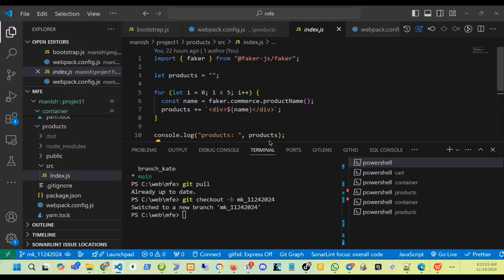Sir, you told me on Telegram that I have to remove the node modules folder and git ignore file in all the 3 folders, cart, container, and products, right? No, I updated the git ignore in yours. Yesterday, your git ignore was not proper. I told you not to update the git ignore file, so I went to your branch and updated it. Did you delete it? Yes, sir, I have removed the node modules and git ignore file from my local. Yeah, the git ignore file should not be removed. You have to do git pull and you will get it back.